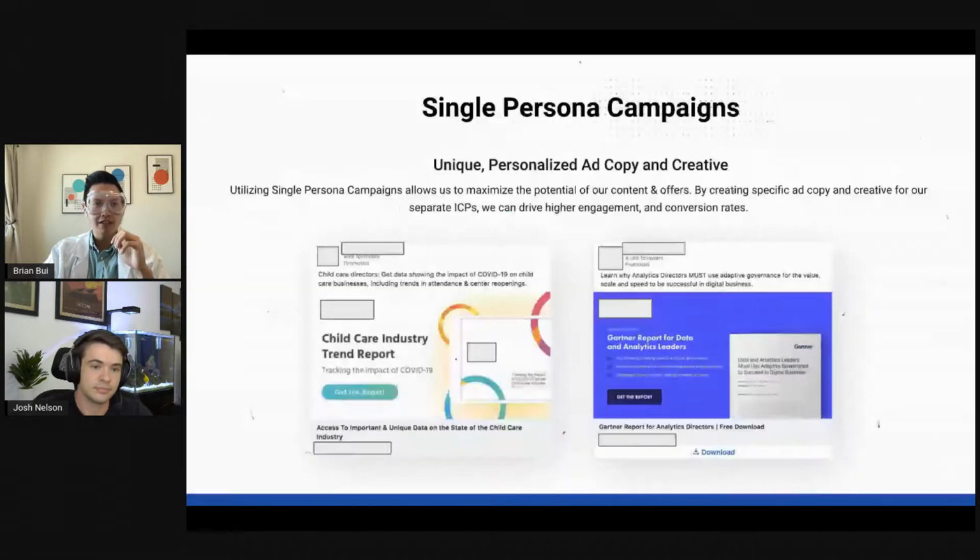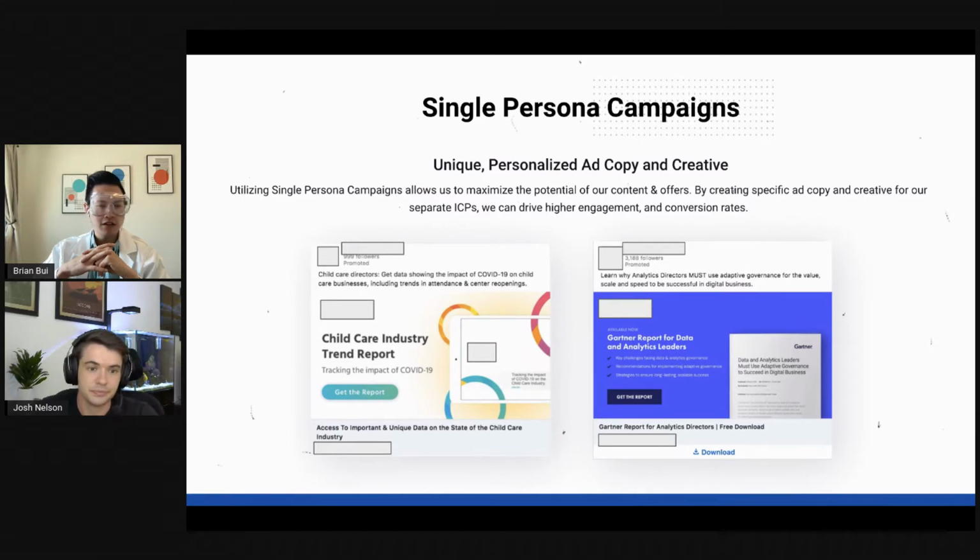Let's dive into some live examples. Like we mentioned, it's kind of straightforward. What does an organized single persona campaign structure look like in LinkedIn? Would you be labeling your campaigns based on their targeting, and how would you set that up? Yeah, naming convention wise, we like to base it on whatever the offer is and who that persona is. So if it's childcare directors and a trend report, just making sure that it's lined up that way, so it makes sense for the whole naming convention throughout the account.